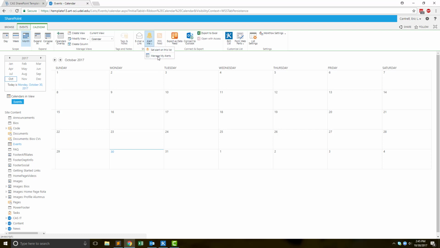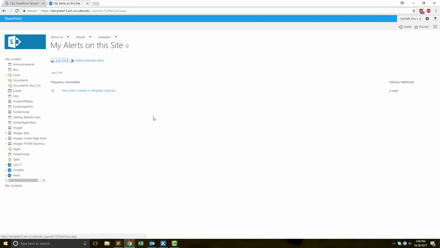If I want to see what alerts I have, I can just go to Alert Me and go to Manage My Alerts. I can see if I do have any alerts set, and if I have alerts set, you can click into them to change them. You can note that this interface right here is not for that specific list. It's all of the alerts. So let's say I had an alert set to say, hey, I want to know when new rotator images are added. Or, hey, I want to see when new items are put into a scheduling system, or new bio entries are added. All of those would be displayed here.